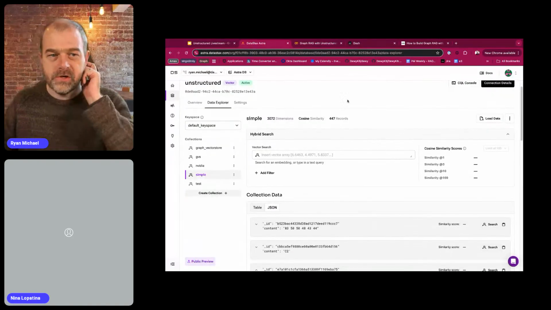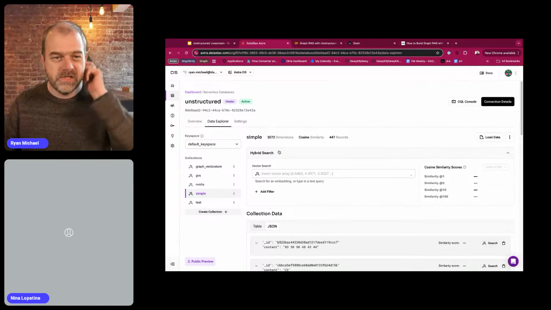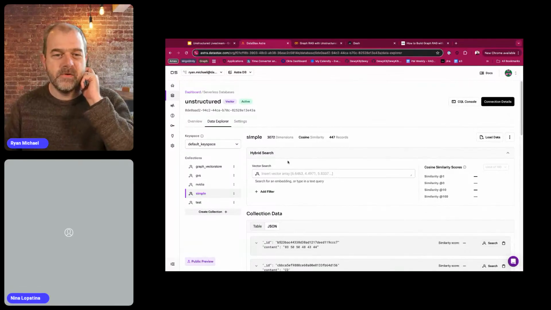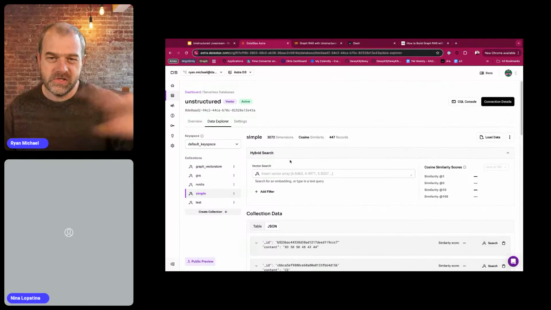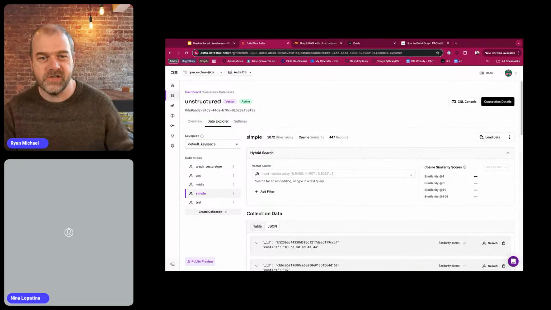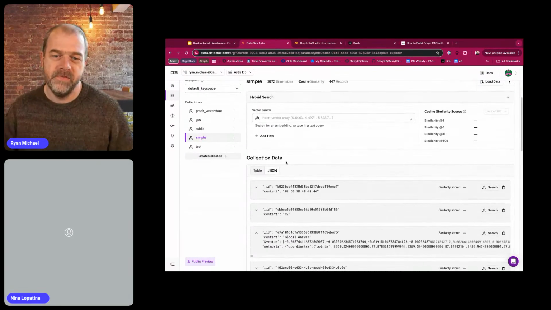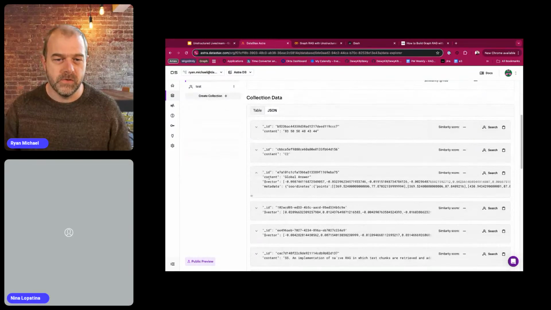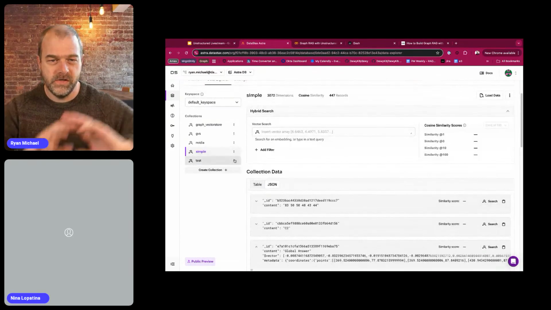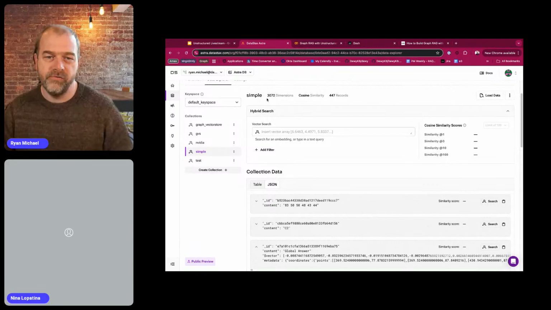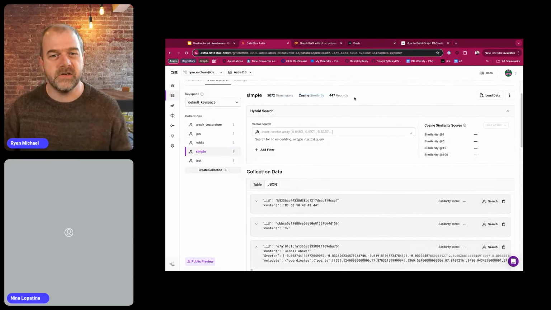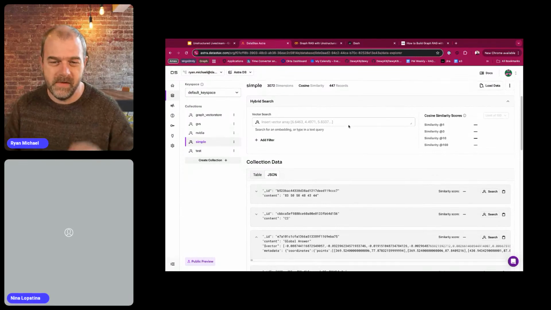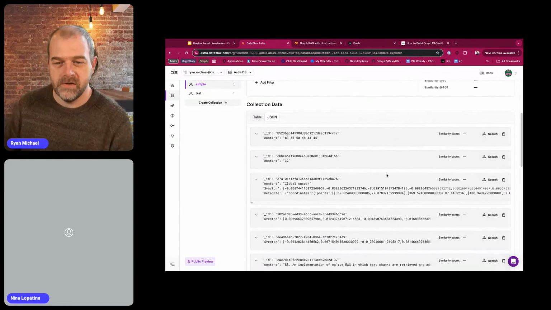So the first thing I want to show you is Astra DB. This is, as we mentioned, the database that DataStax provides. We just saw how easy it is to connect to Unstructured and populate it. This is the result of having run that job. So we'll have a table that we created. It's a vector table, so it has some configuration around the dimensionality of the vector and the similarity mechanism that we're using. And you can see all the data that we've ingested here.